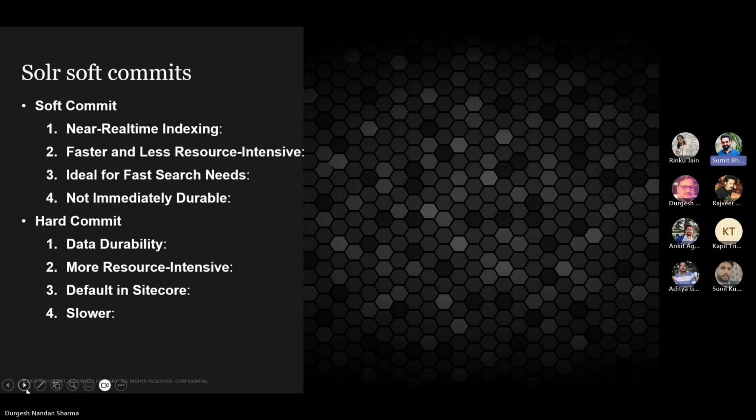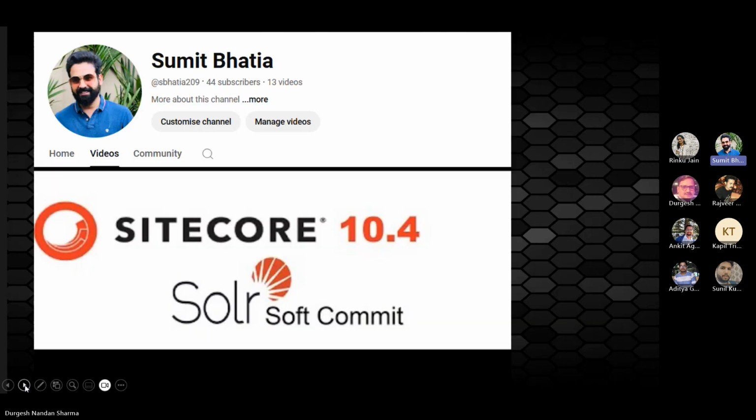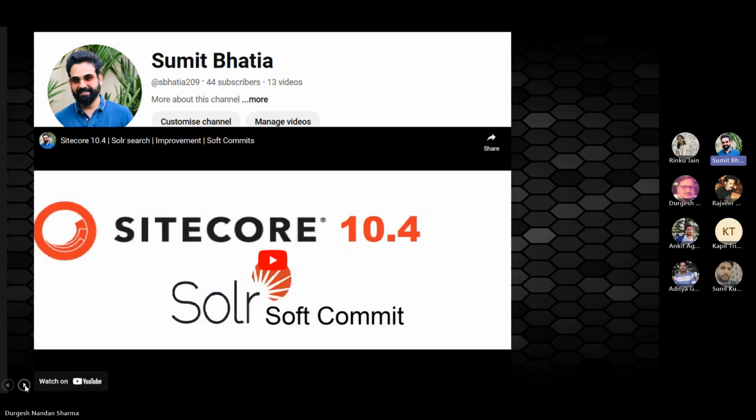In summary, knowing when to use Solr soft commits and hard commits can improve your application's performance and responsiveness. Sitecore 10.4 support for Solr soft commit is a great way to optimize search and enhance the user experience. Let's go to the next slide. Again, if you want to see how it works or how you can configure it, you can refer to my YouTube video, which will show how we can configure the Solr soft commit feature. Next slide.